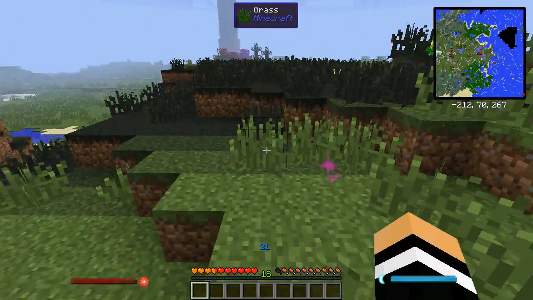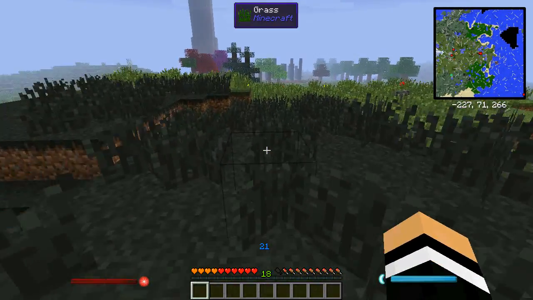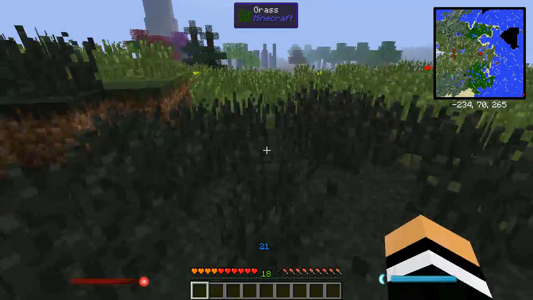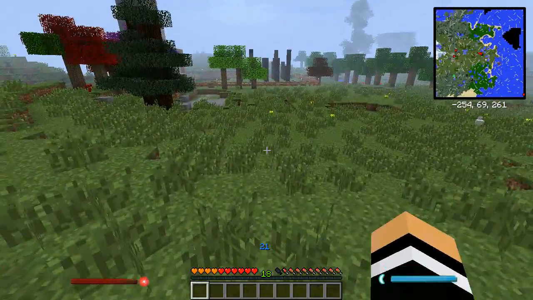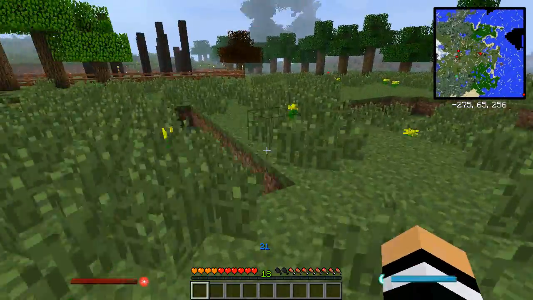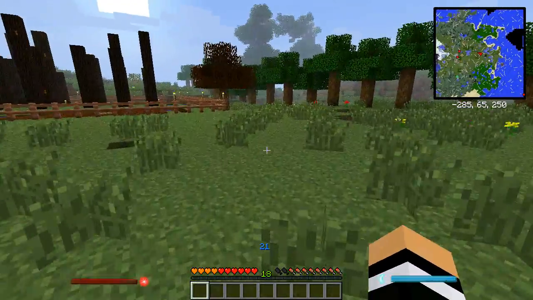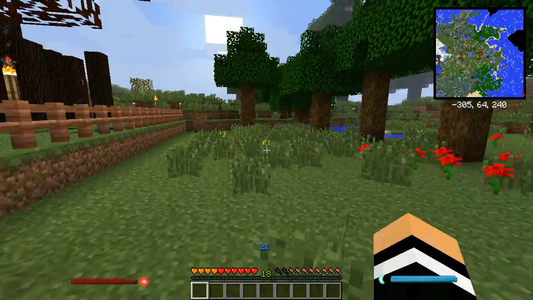That was not even close to being fast enough. Maybe I can run to get back there. Oh, look, I'm miles away. I'm gonna lose everything in a second. Hopefully I can get back there. I can see the red on the map.